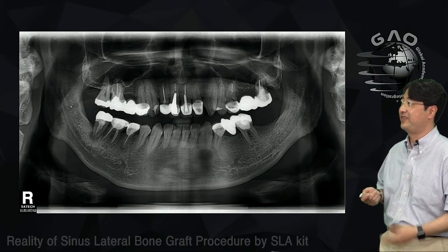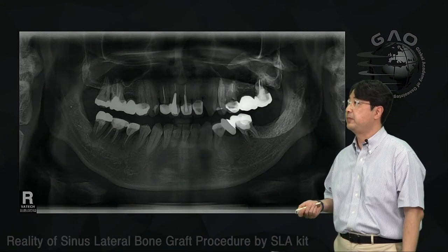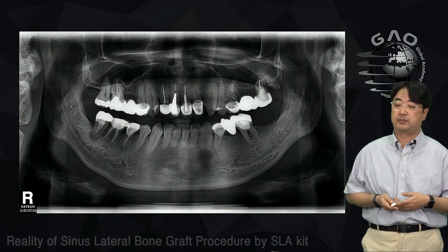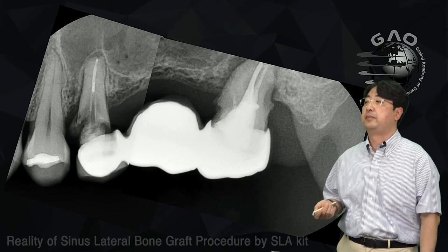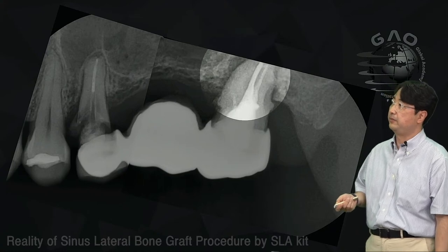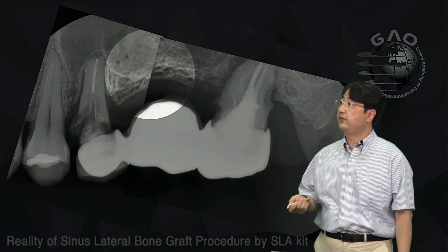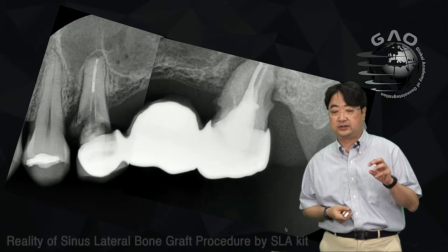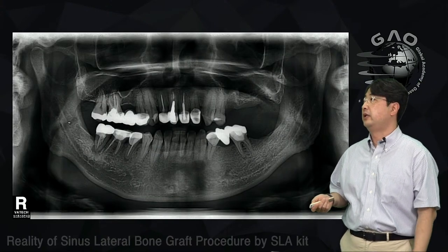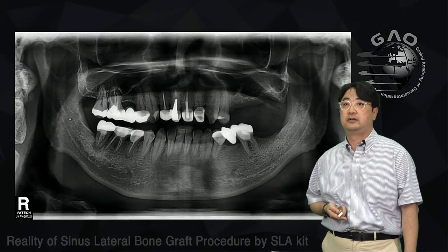Well, this is my last case today, right? So time goes very fast, and it's already been more than 30 minutes. Okay, so here, this patient needed to extract number 25 and number 27 for a 3-unit fixed partial denture, because the patient had a fracture on number 25, and also you can see the periapical lesion on number 27. And you see here, this part has very thin cortical bone left, as it is pneumatized, right? Well, I removed the teeth, number 25 and number 27, right?